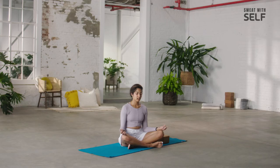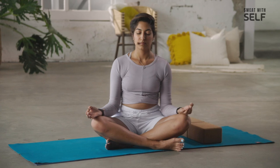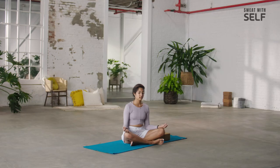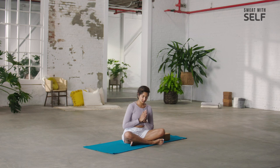so you're a closed circuit, one continuous energetic loop. The top of the inhale feeds the exhale. And the bottom of the exhale gives rise to the next breath. You can bring your hands together, bow your chin. Namaste.